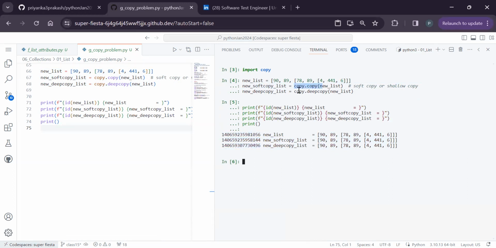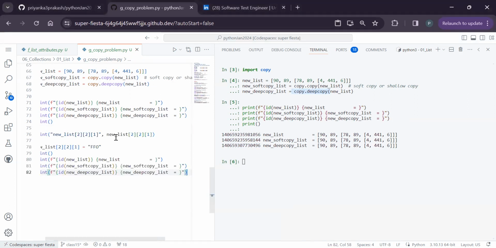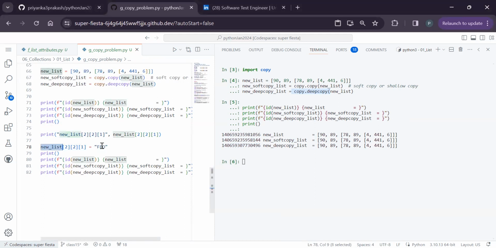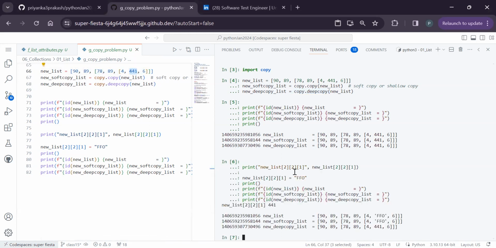Same as copy.copy, I used copy.deepcopy. Now, sir, what will happen if I go for a value within the inner dimension? For a single dimension, things were fine. But if I go for the new list, the original list, of 2, of 1, means within it 0, 1. This is entirely 2. Within this 2 you have 0, 1, and within that you have 0, 1. This is 4, 4, 1. You want to change this value. But when you did a change, did you observe that even the shallow copy list is having some kind of leakage? So that is the conclusion I want to draw.